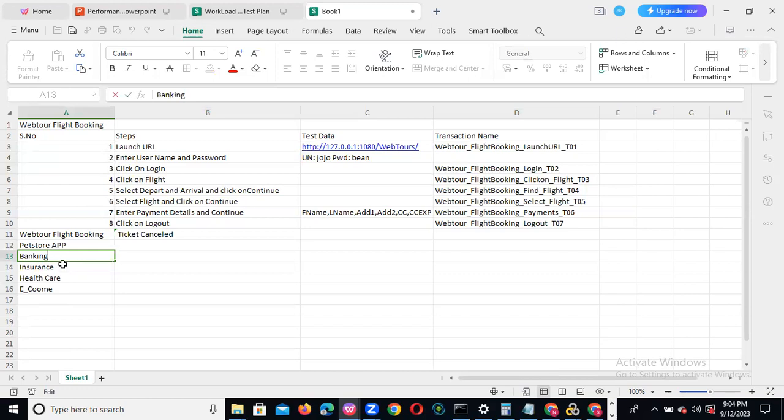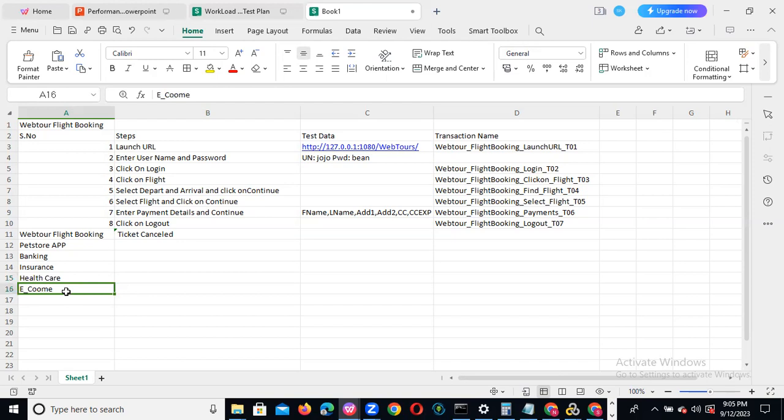Going to insurance: we have general insurance, vehicle insurance, different ones will be there. One is vehicle insurance, and so on. Like that, you can prepare three scenarios. Healthcare is nothing but hospitalization. One is outpatient, inpatient. After that, maybe you will stay there. Then how many days do you want to stay? So that is one scenario.